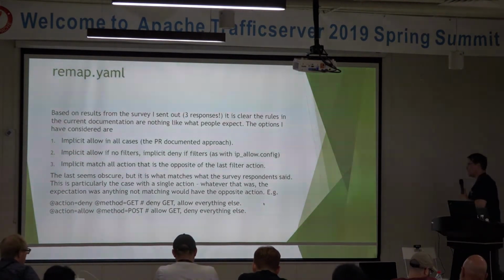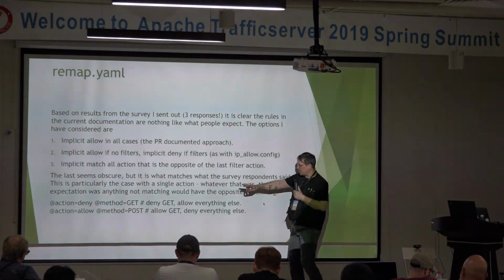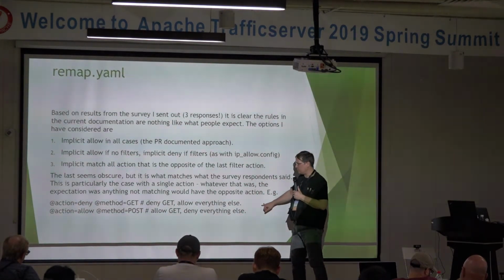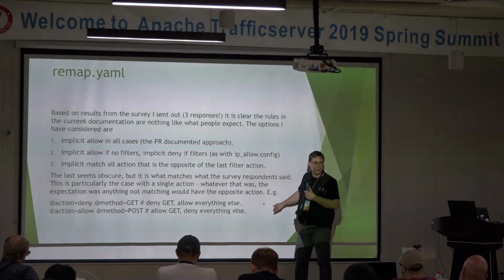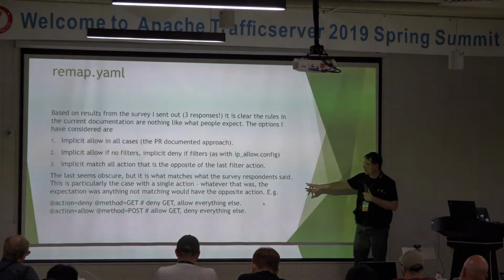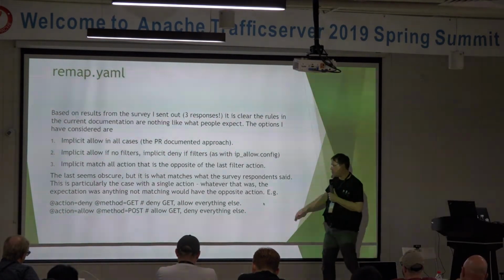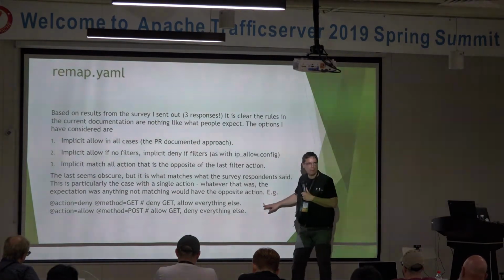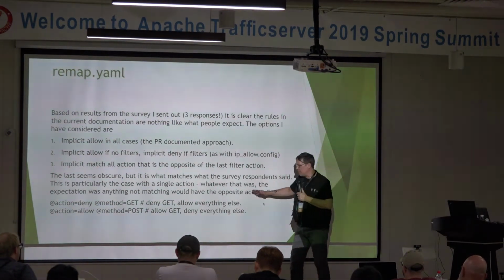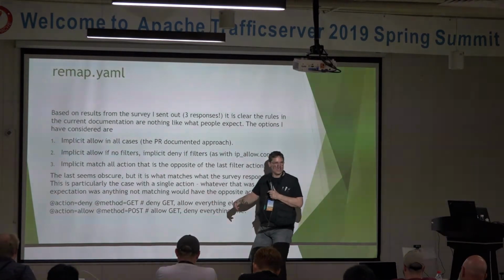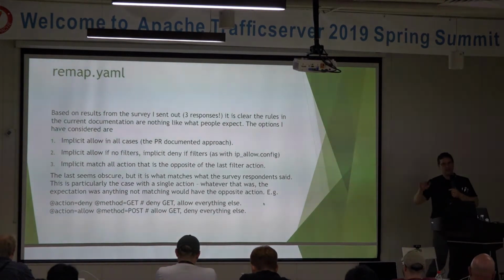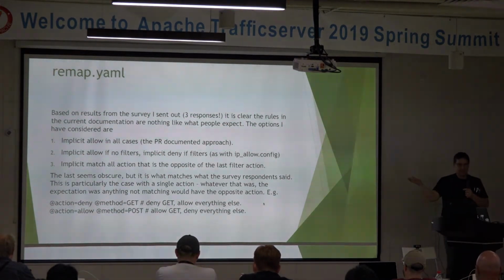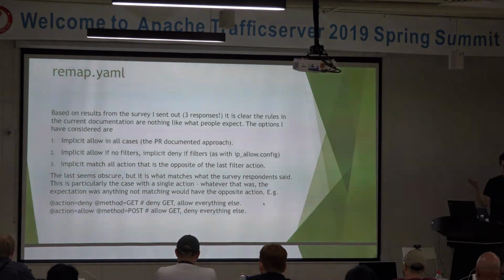Yes. So if you said action deny method get, action allow post, then in fact you'd actually just allow posts because there'd be an implicit deny all. But generally you'd then say allow these addresses. So if you said allow IP address, let's say the 10 net, the expectation would be that if it's a get, deny it. If it's in the 10 address, allow it. Otherwise, deny it because the last thing you said was allow. Do you think that can be explained to people and not seem bizarre?